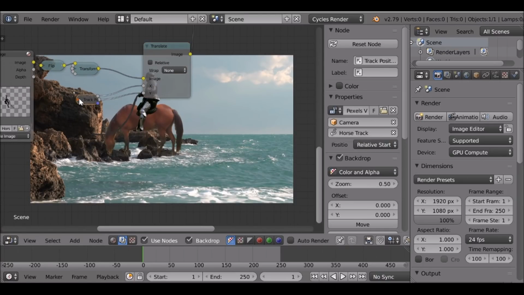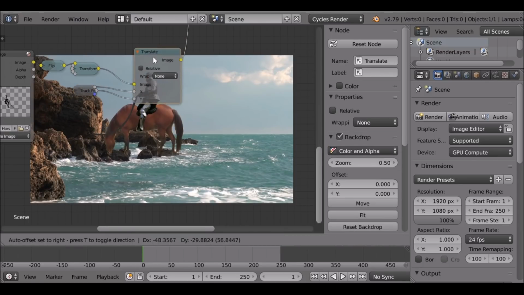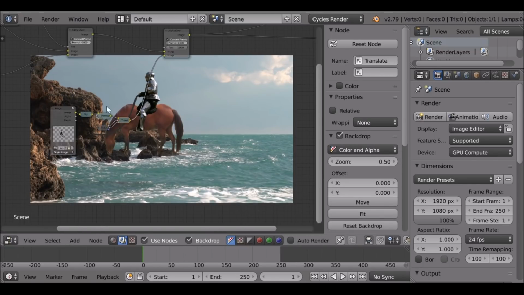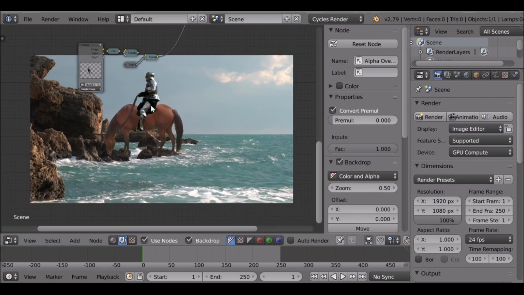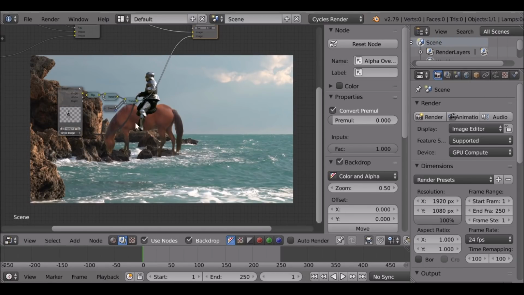So now we can close this down as well. We don't need to see that. The same thing for this one. So we're not going to be changing these nodes again once we've set these. That's why I've just closed these down so we don't accidentally change them. Now we have this, the horse moves, the man moves with a horse. Now we need to put them both in position.